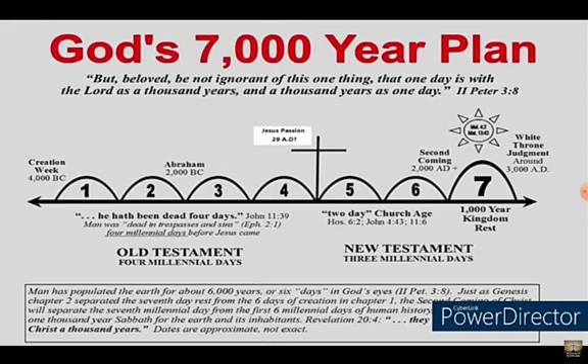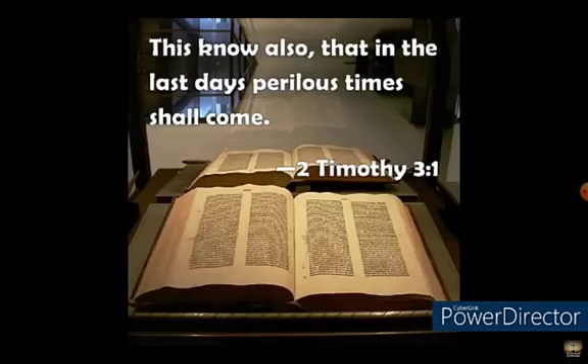And if we take a look at the world around us, the world is ripe for judgment. We are living in the days of Noah, where humanity now has the technology to corrupt human DNA with CRISPR and nanotechnology. They are genetically modifying everything from food to DNA, animals and insects. We are living in the days of Lot also. They're pushing these ungodly Sodom and Gomorrah agendas and trying to indoctrinate children — everything from television to the classroom, movies, entertainment, video games, advertisements, social media, billboards. It's everywhere, it's worldwide. They're bringing in the beast system, the cashless society, where they're going to be able to track and trace everybody with facial recognition and control all the buying and selling.